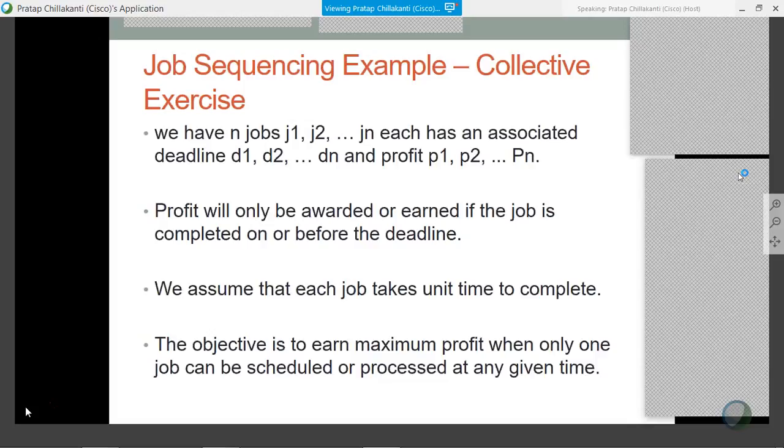These jobs are, think of them as programs or processes that need to be executed on a machine. And then they have a deadline. Now, if you execute a job, there's a profit involved. So, three distinct concepts: jobs, deadlines, and profit.